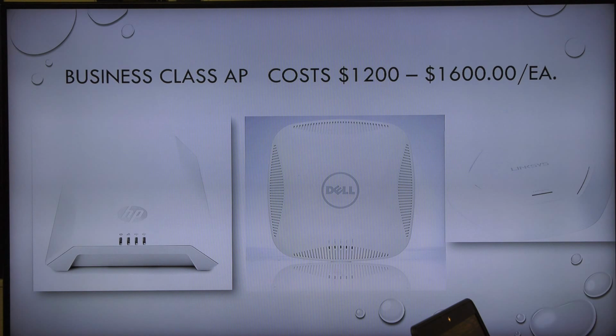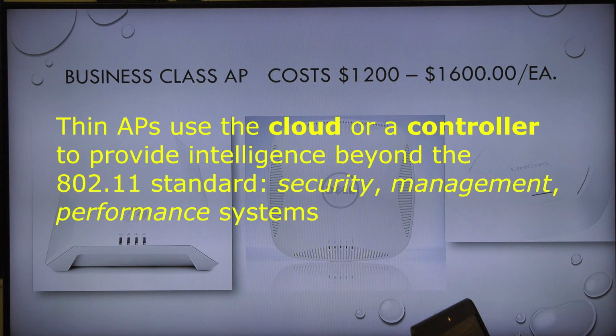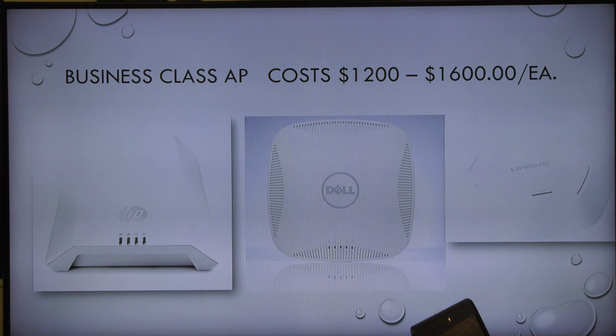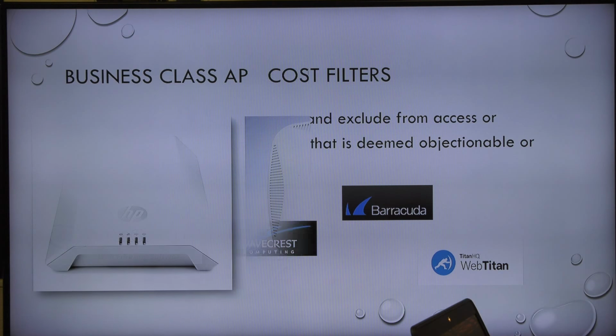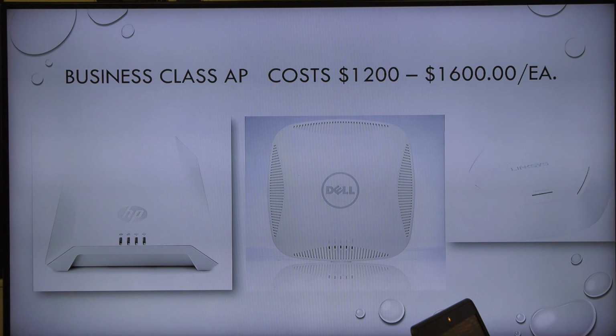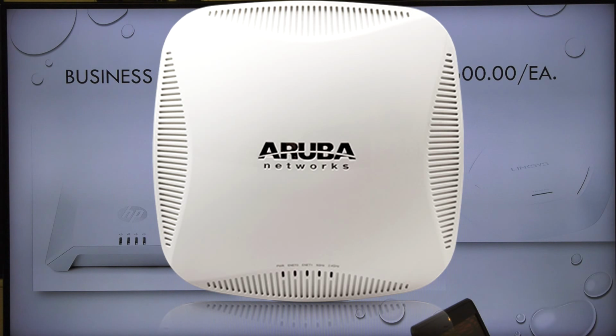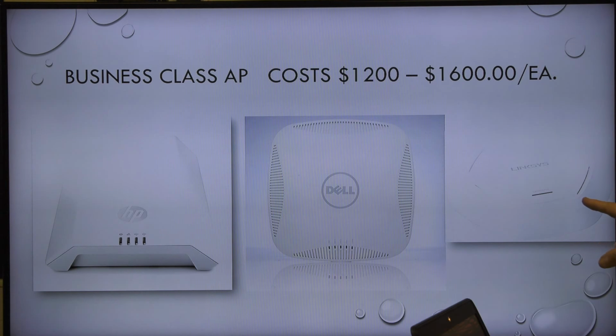If you buy what we call a thin access point, in other words, it doesn't have a lot of intelligence built into it, it's going to cut the cost a little bit. But if it has full intelligence inside the access point, it's going to run you between $1,200 and $1,600. So they're not cheap. They're designed to run 24/7. They usually have multiple radios. So when you look at these access points, you're talking about a plastic box that has an N, a G, and maybe even an AC radio all at one time. So they will have more than one radio inside, okay?